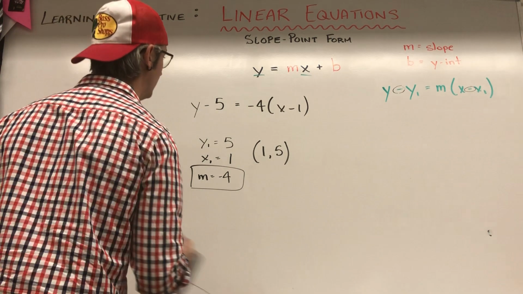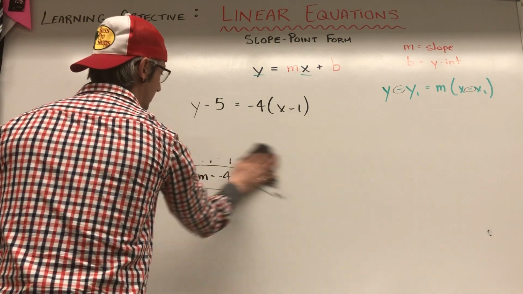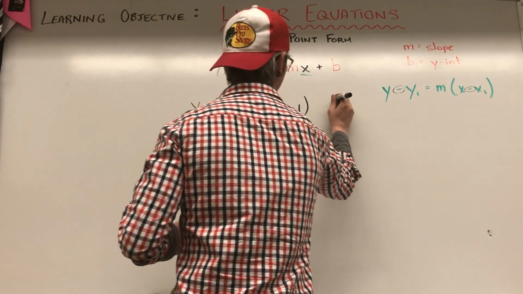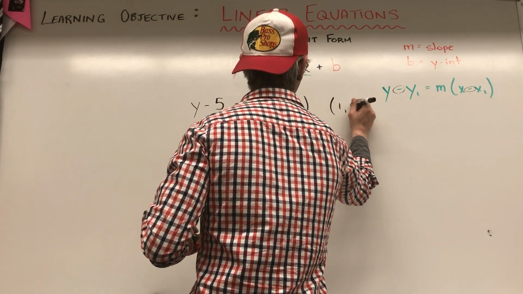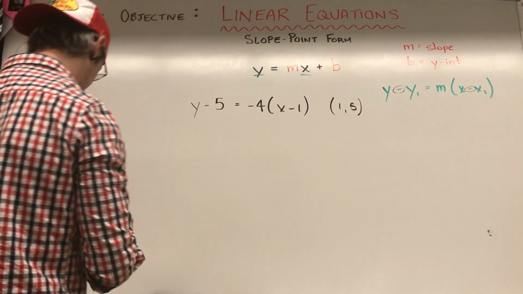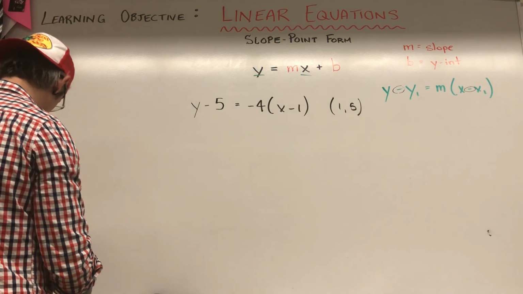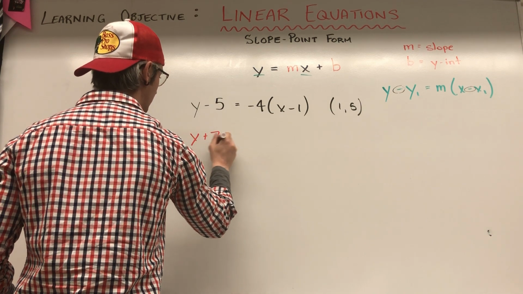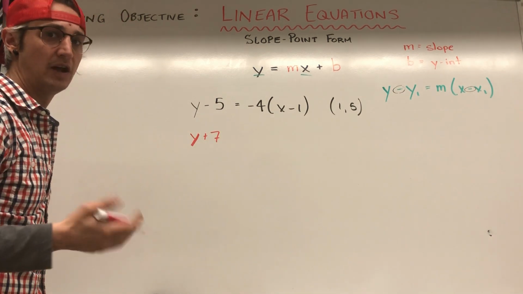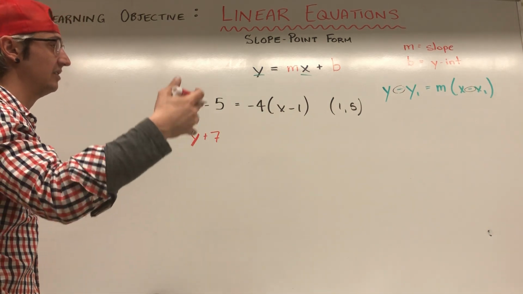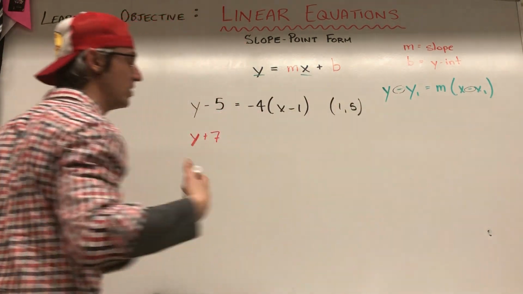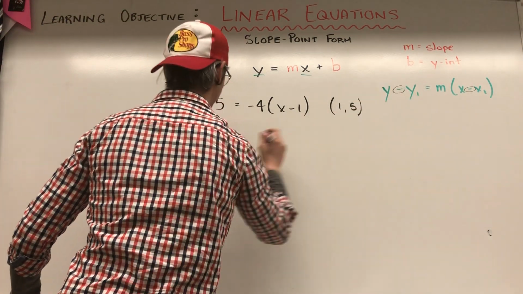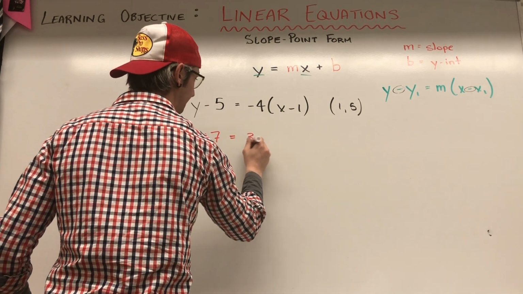Let's do another one. This was the one we just did. I'm just going to write the coordinates of (x1, y1). It was (1, 5) here. That was the coordinate for this one. Let's do a different one right below it. The next one is y plus 7. Right now all we're doing is learning how to interpret it. We're going to use this to actually start creating equations of lines right away, but first I just want to make sure that we understand this little trick.